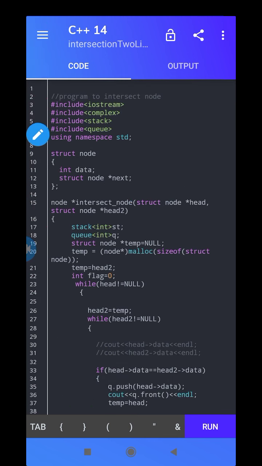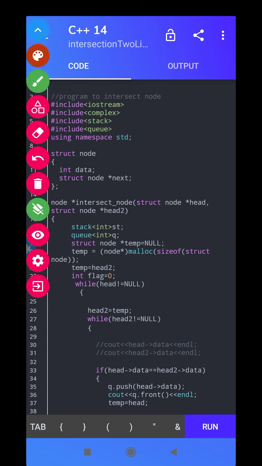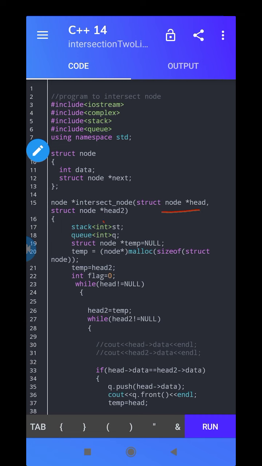So now we have head and head 2. We will iterate over head and head 2. There will be a while loop running, which will run on head, and head will go one by one to each element.